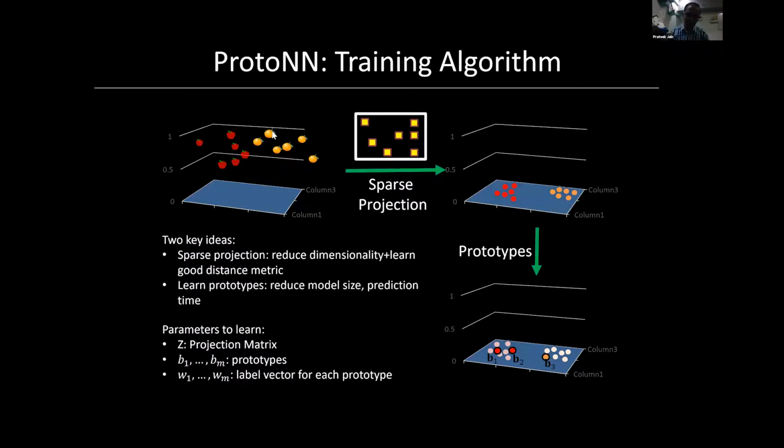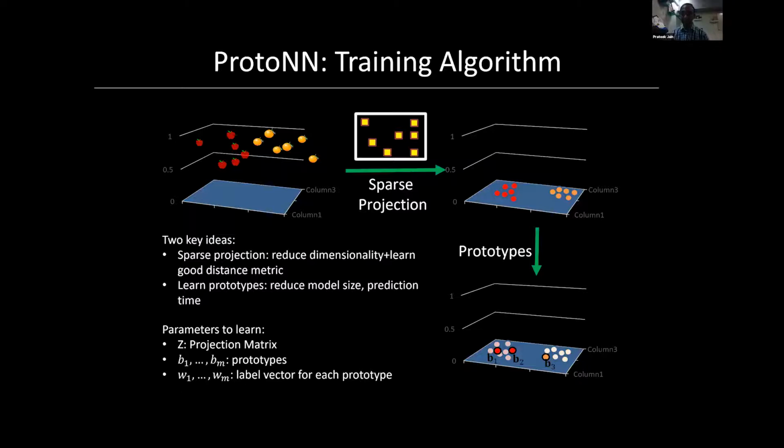So the idea is very simple. Suppose you take all your training points, and first, one issue is that these training points can be in very high dimensions. So can we first project these data points into a very low dimensional space while still preserving the label information? That is, I want to take my data points and apply a very sparse projection matrix, so the projection time is very small, and the cost to store that projection matrix is also very small. But when I project my data points, what I want is that my points from one class are very close to each other, points from the second class are very close to each other, but there's a big distance between points from two different classes, right?